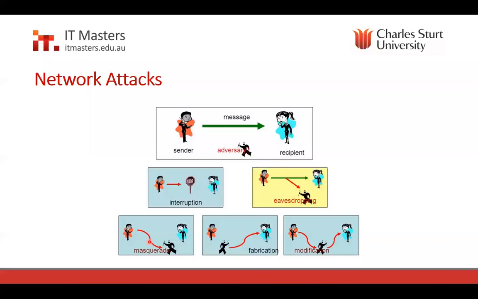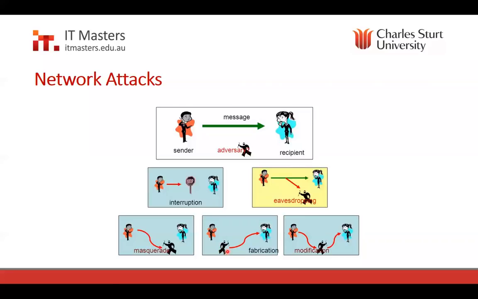But certainly in terms of the recipient, it's also the availability of information. They don't necessarily know that they haven't got it, but does that matter? No, of course it doesn't. They still haven't got access to the data that they should have, and therefore it's also an attack against availability.